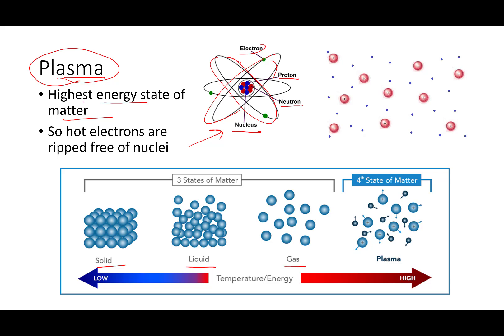But when you get things really, really very, very hot, what happens is there is so much kinetic energy. There is so much speed that the electrons are ripped off of the nuclei. They cannot stay attached to the nuclei anymore due to the high speeds involved. And so what you end up with is a soup of nuclei and then little negative electrons floating around together. It is no longer constructed matter. It's all the pieces. It's sort of like if you have a bag of Legos, you do not have a Lego Death Star. You just have a bag of Legos. It's no longer made into anything, but you have all the raw materials there.